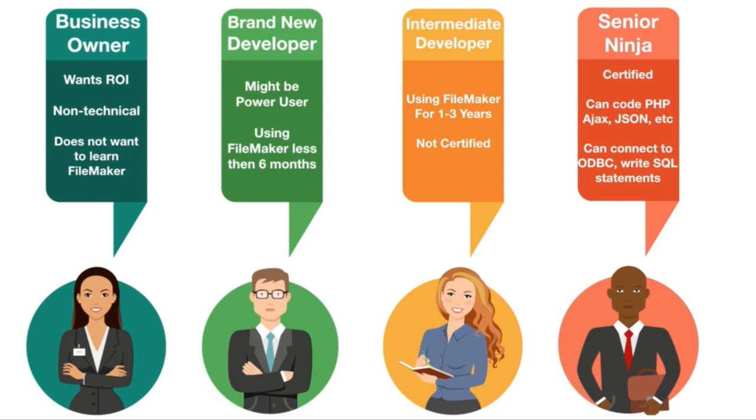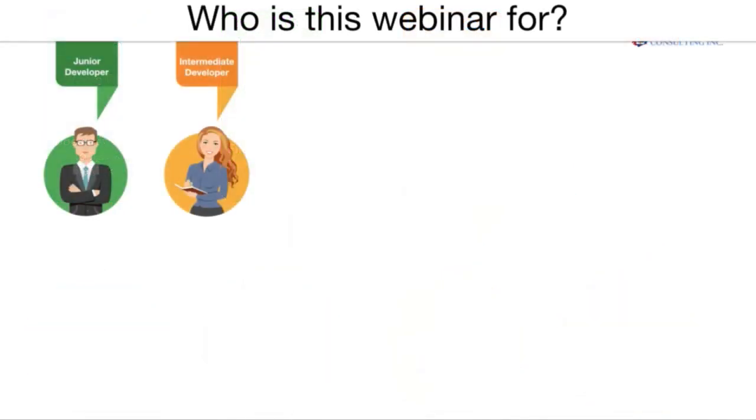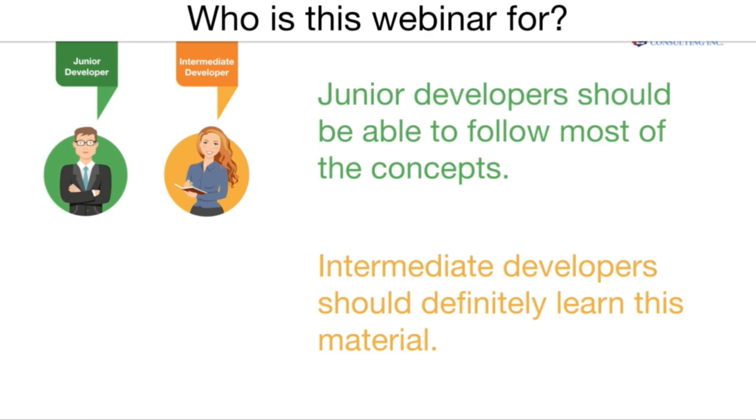So if you can start to do those types of things, you are a senior ninja. So what is this webinar all about? Well, this webinar is primarily going to be for your higher-end folks. Basically, we have the junior developers. If you want to learn from this webinar, that's great.